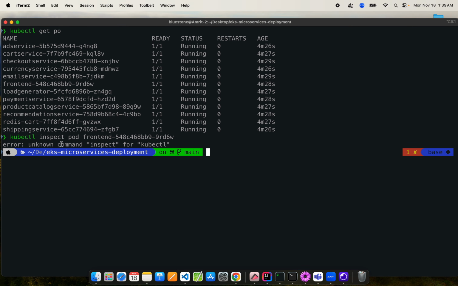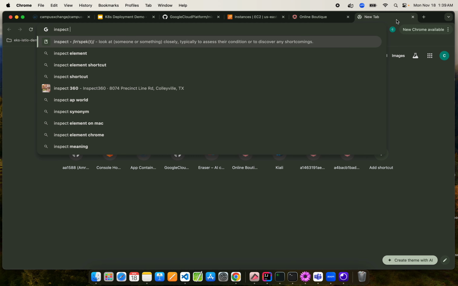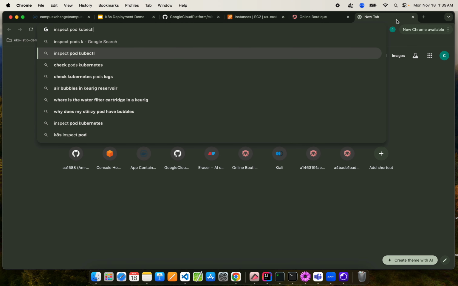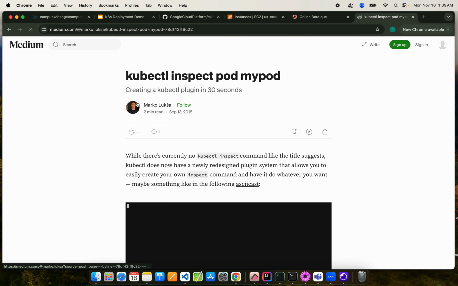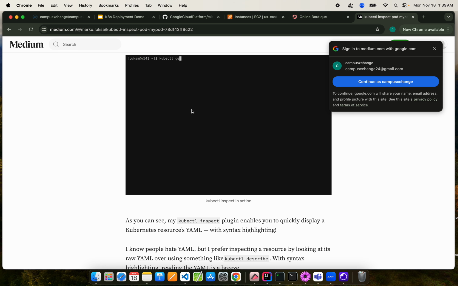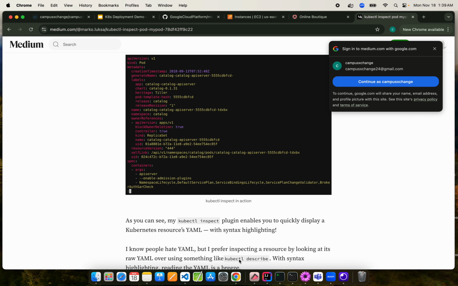Inspect pod. Something's wrong there. Inspect is not available. Let's check this online real quick. Inspect pods, kubectl. Yeah, it's working for them, right?